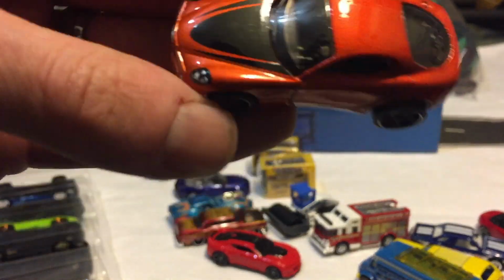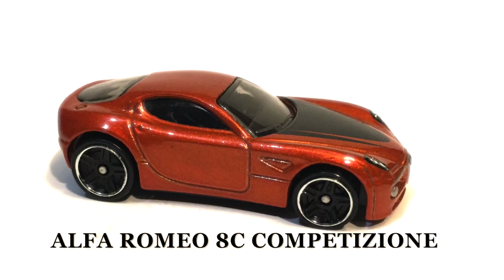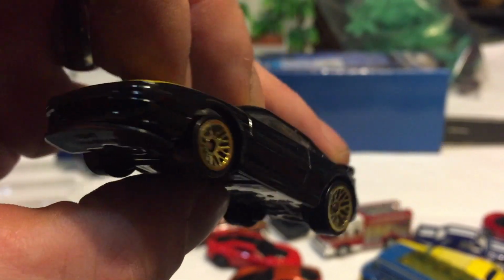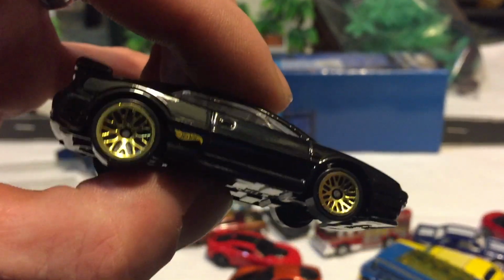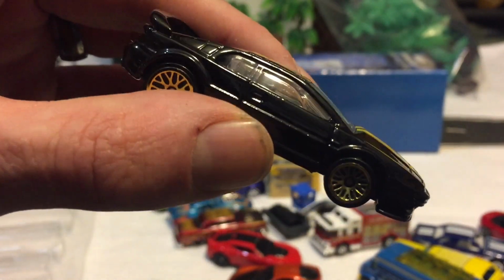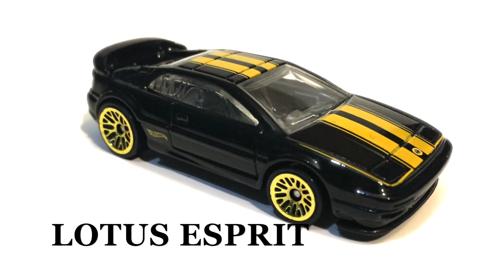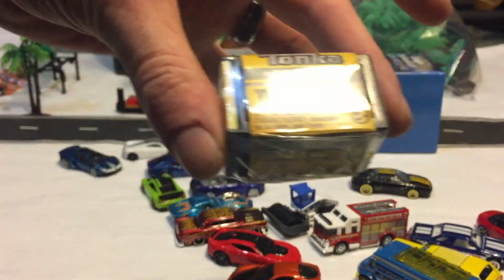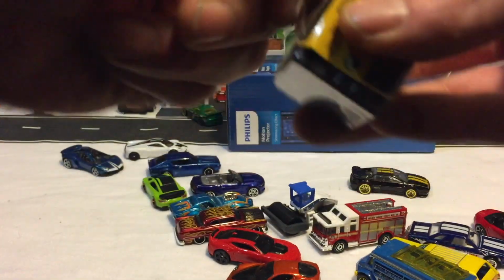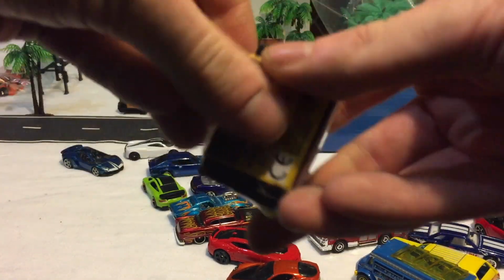If you know the Snake and Mongoose race set, they remade it. It's just a simple clip it on the edge of a table or a chair or whatever, and it's a drag to the end, but it's a really cool old set, remade in like 2006, I believe. I paid a freaking fortune for it online because it came with two other sets. One of them was a booster, an old-fashioned looking booster remade in 2006, and then there was another old set that was remade in 2006 and it had a Roger Dodger in it, so I grabbed it for that, but I had to buy the other two with it.